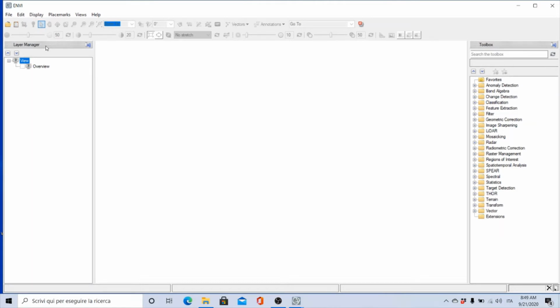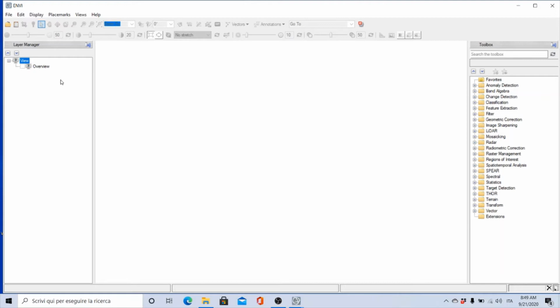So you will have a list at the end of data available to be displayed or available for further processing, and you can manage all this data from this window on the left part of the windows.